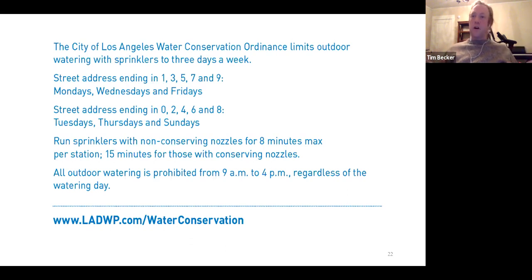I have to linger on this topic for a second. Is LADWP in the room? They will read this later, but they have the best intentions. We're trying to conserve water on a regional scale, and they have to make regulations that work for everyone. Their list of water conserving nozzles is over 30 different models, and as you'll see in the in-person workshop, all of them have different precipitation rates.